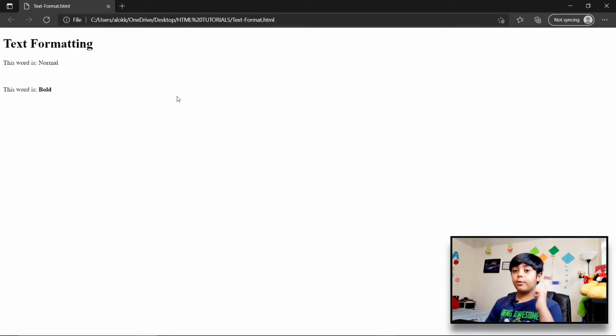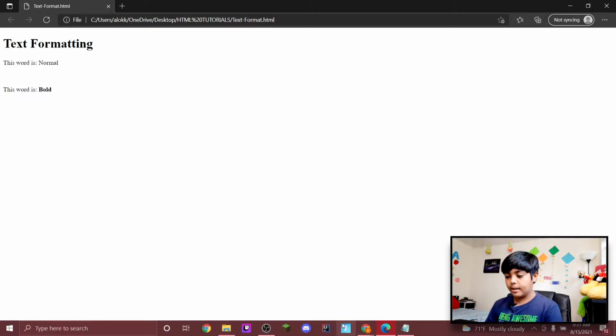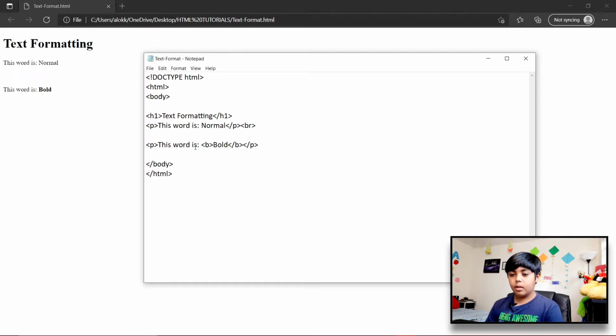Okay guys, so let's start off with our second example of text formatting, the italic element. So let's actually go back to the notepad, and so let's actually copy another BR, and let's put it after. So let's put it in this line. It doesn't matter. You could also put it here. It doesn't matter. So let's copy this. The word is normal. Let's put it in the next line after BR. So let's put it here. There you go. And so now let's change this word is normal to this word is italic.